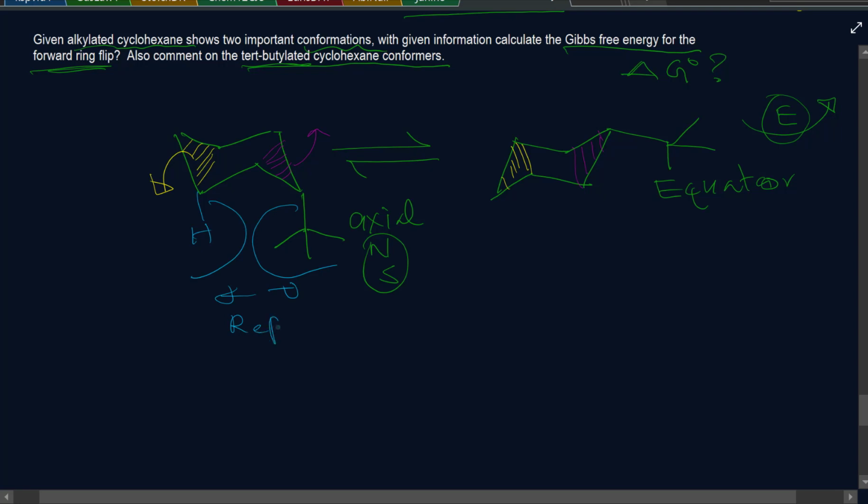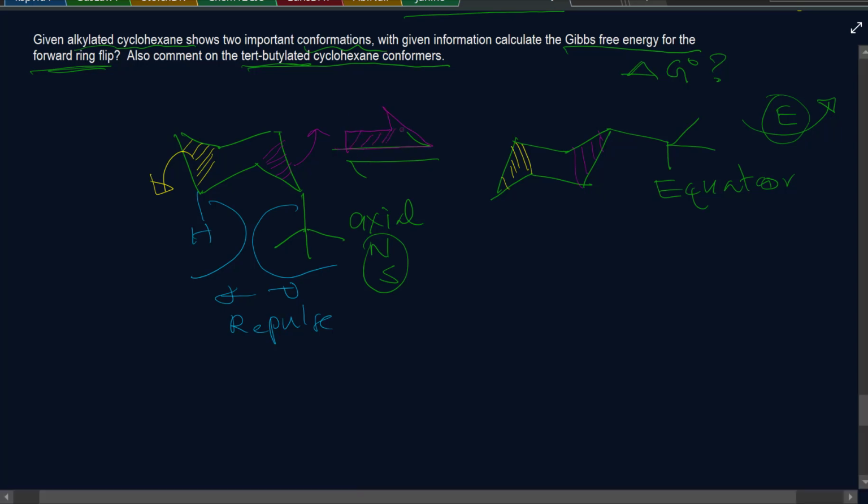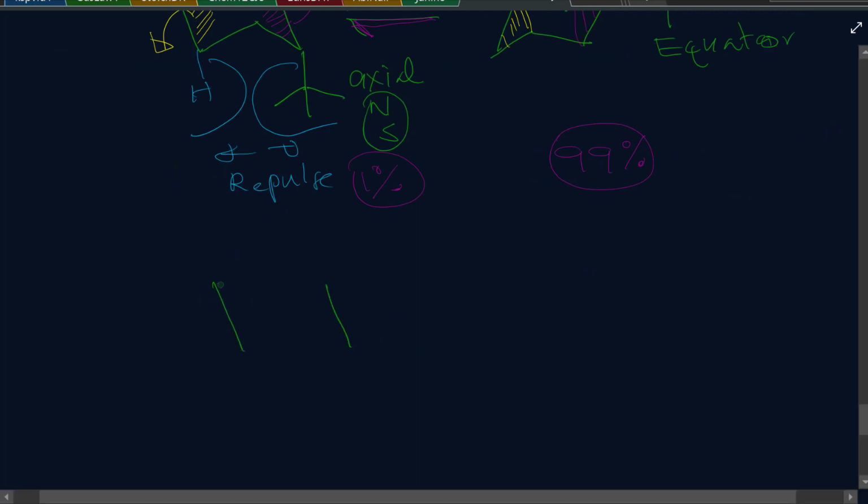Now there's another thing. When it is axial, the hydrogens next to the axial group get pushed toward each other, and there's more repulsion. Theoretically, this should be going forward. So the ring flip forward theoretically should be around 99%. This side is 1%. That I'm just telling you by experience, by knowing things, but this is a good picture to have in your head, right? Okay, let's look at what is given now. What is given now is an R group attached and a ring flip happens, and it could be equatorial and axial.